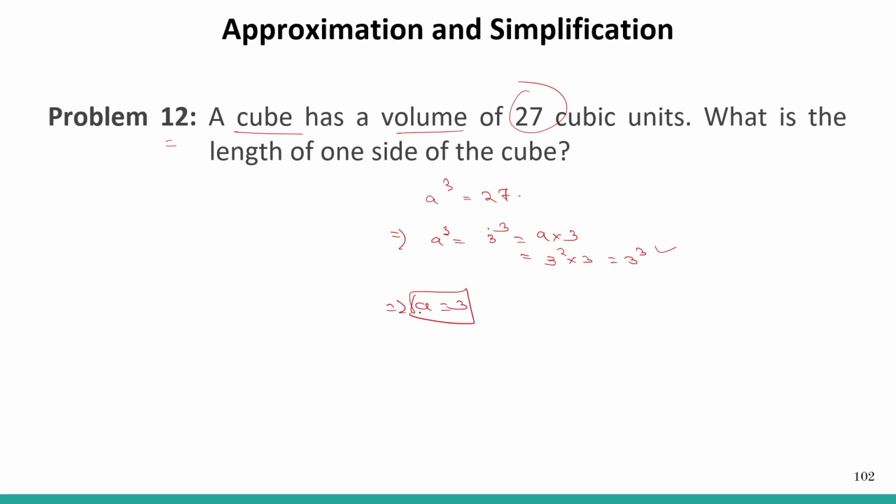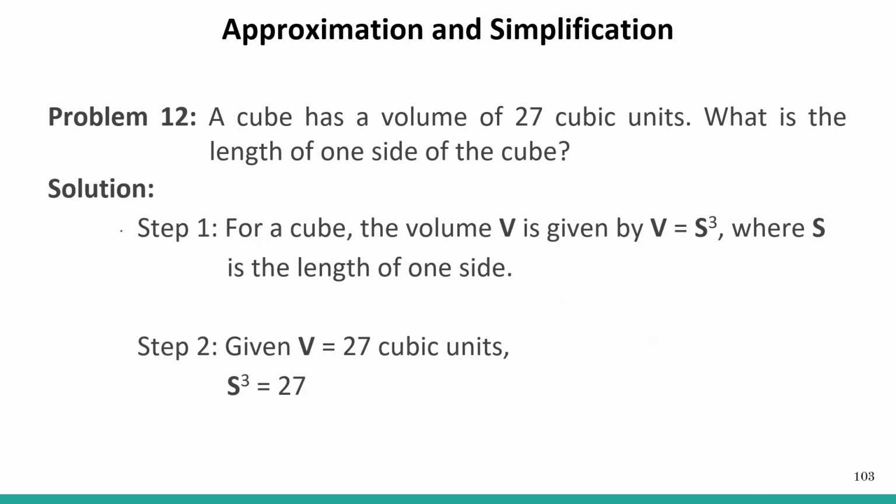Okay, so you must be wondering, maybe minus 3 is the answer, but no. Minus 3 whole cube will become what? 9 into minus 3, that is equal to minus 27. Okay, so that is not the case. So this will be not the case. So let's go forward with the step-by-step solution.